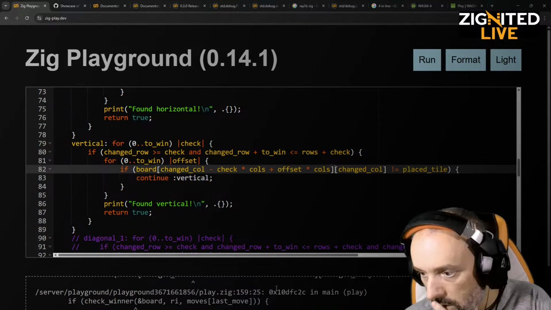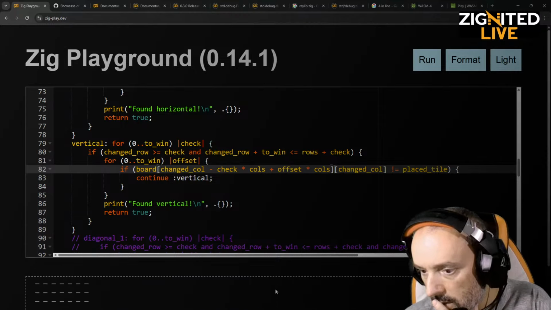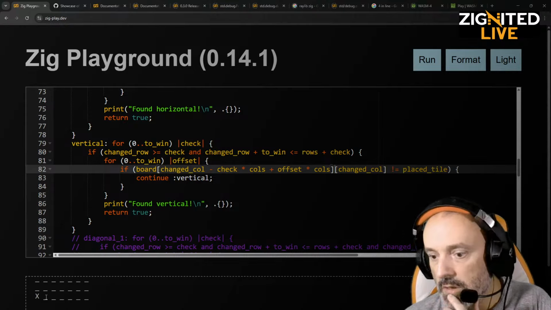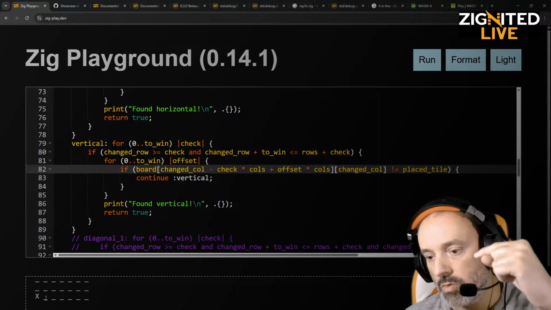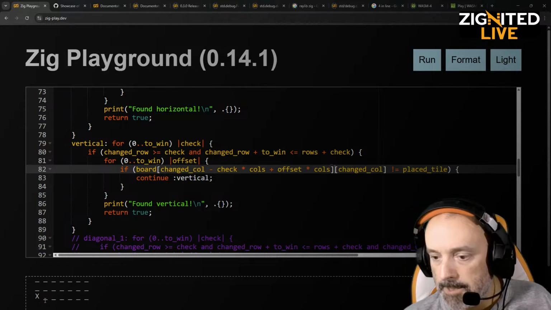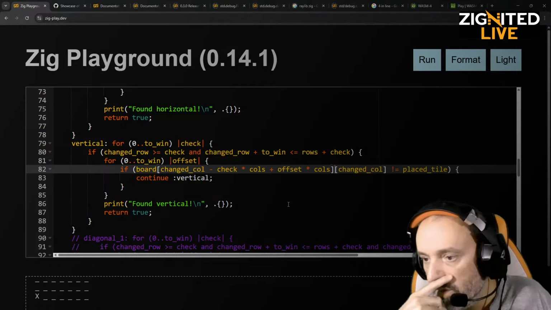Something is wrong. What does it say? It's an overflow immediately here because it goes down. It tries to go down.